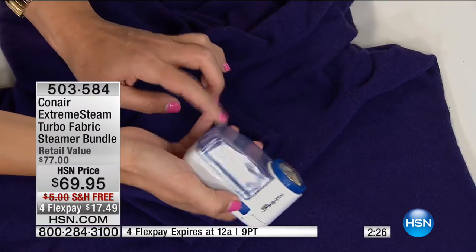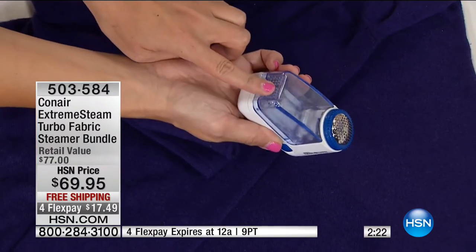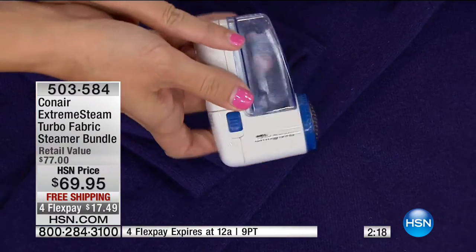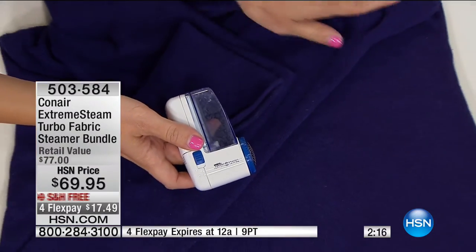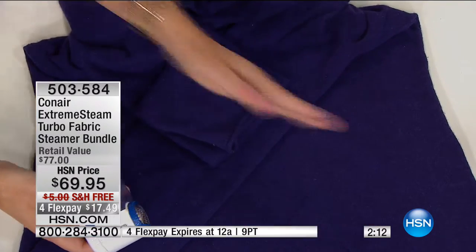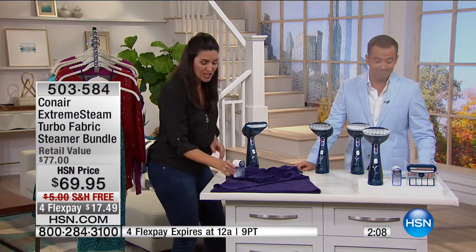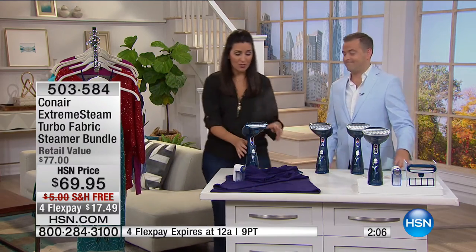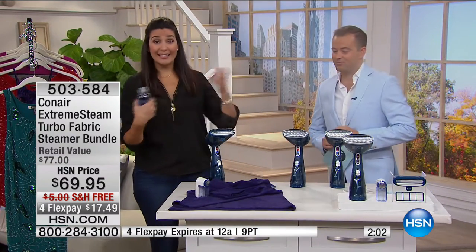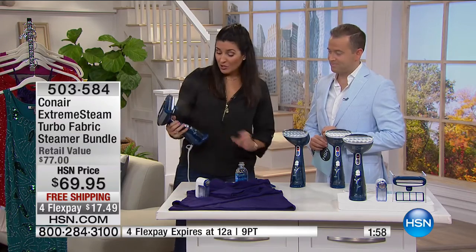The defuzzer that we're sending your way as a bonus from HSN is small but mighty. You can see the fuzz that just came off this sweater. If you're pulling out your sweaters for fall and they have pills in the underarm area or where they rub against a purse or necklace, this is a nice, beautiful machine. It's the only place you're going to find this kind of configuration. When you get it here, it's going to help not only refresh your clothing but make them look like they're brand new.